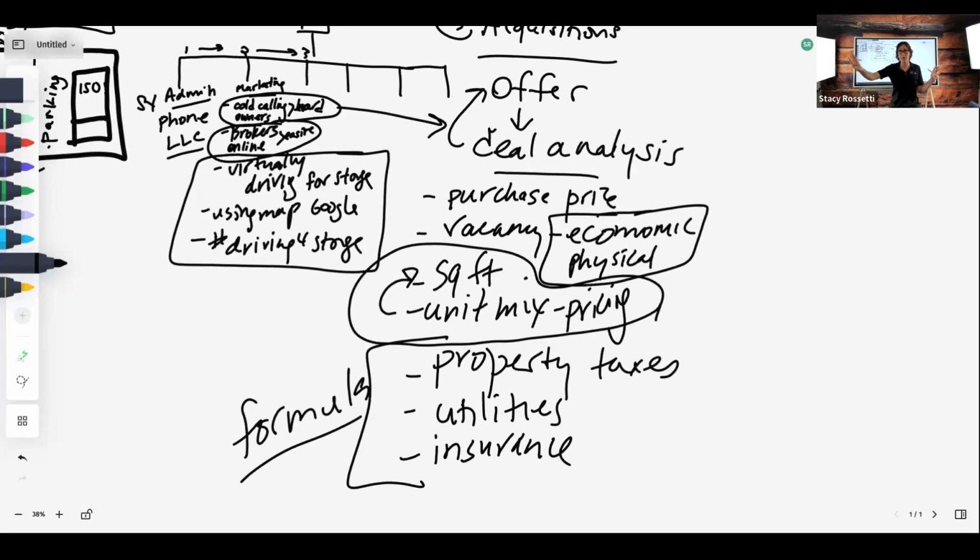Because for storage, the national average for a 10 by 10 is 80, 85, 88 cents maybe in the United States, like in the 80s. And RV parking is like 20 cents. If you put those together, essentially that skews your price per square foot. Commercial is typically $1 a square foot on average, and if you put that in with your RV parking, it's going to skew everything. So you want to separate all of your incomes out and run numbers on all of those separately.